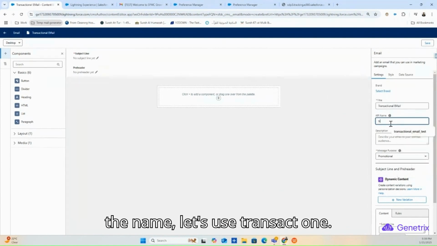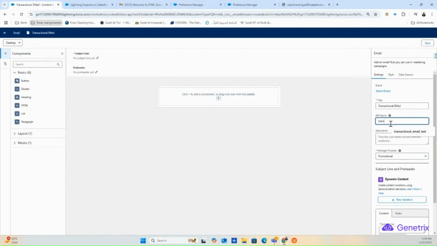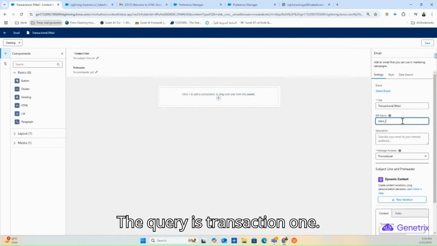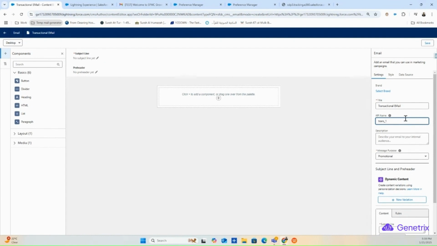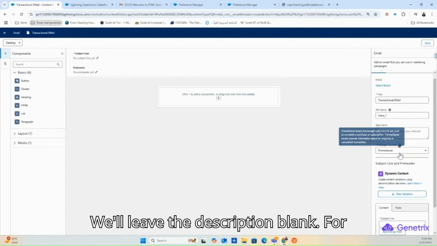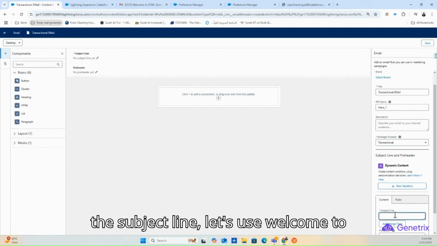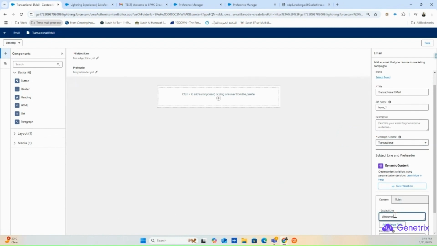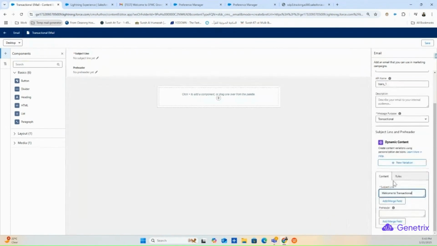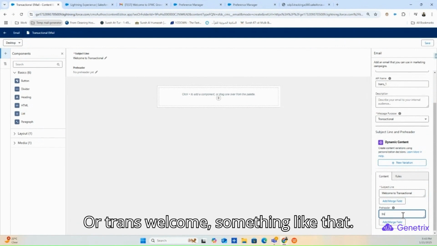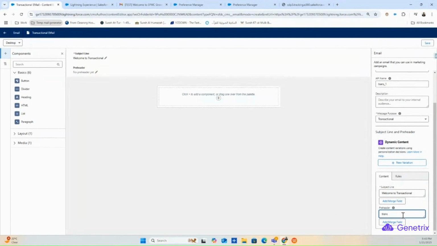For the name, let's use transact1. The query is transaction1. We'll leave the description blank. For promotion, we'll select transaction. For the subject line, let's use welcome to transaction, or trans welcome, something like that.